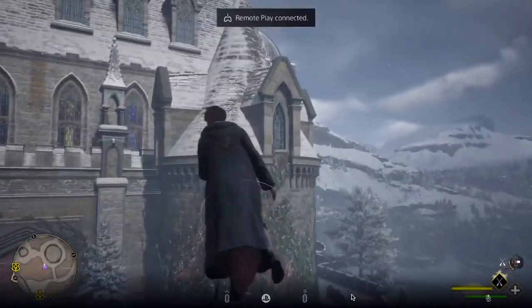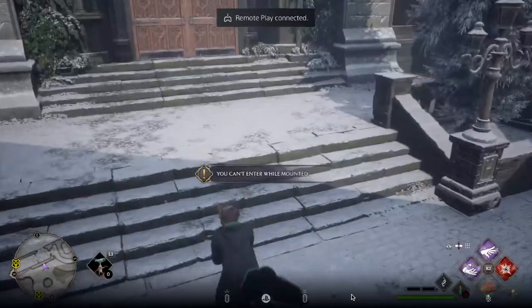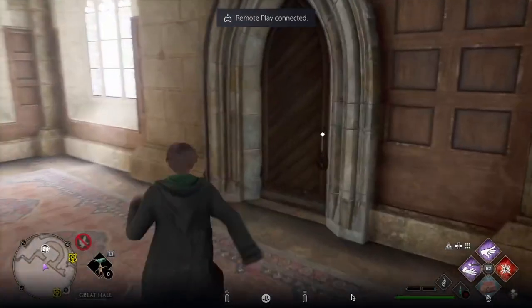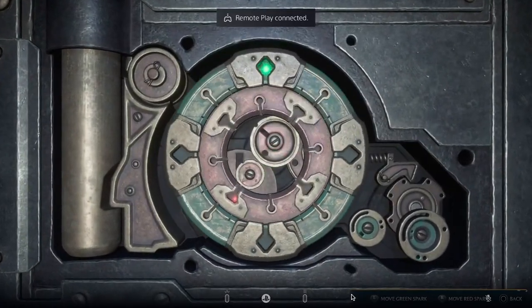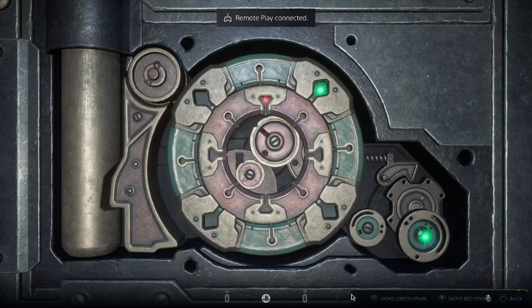I'm not entirely sure what this tower is here. We don't have access to it on the inside, do we? Let me just double check. Oh, we do. It's only got a level 1 lock. What is in here? Sorry. I know this is supposed to be a flyover video, but I have never actually noticed that tower before, so I'm glad we're doing this.